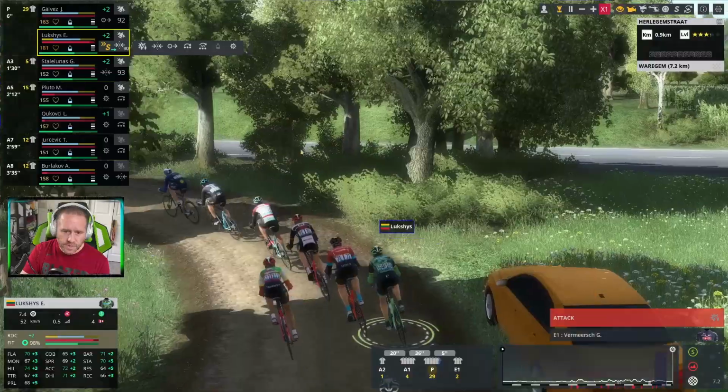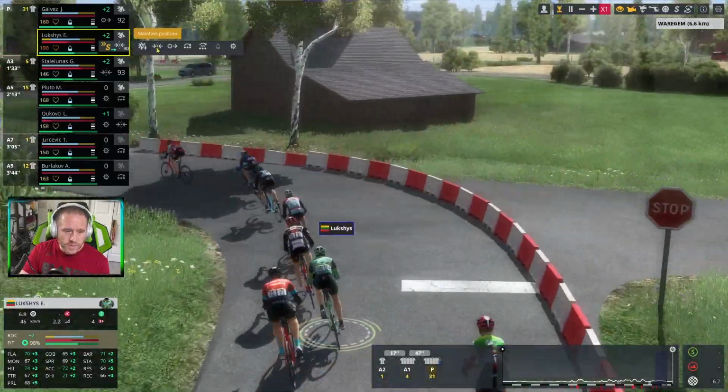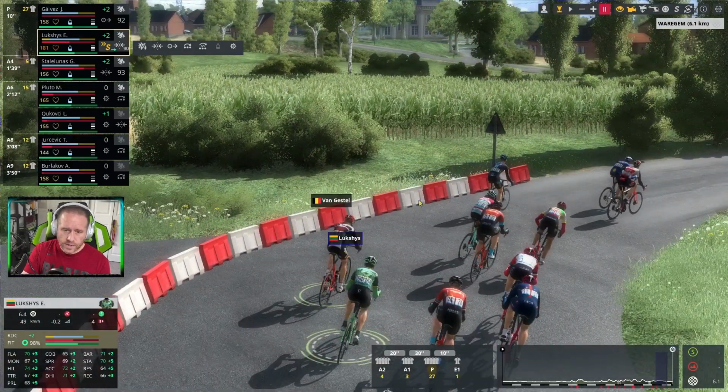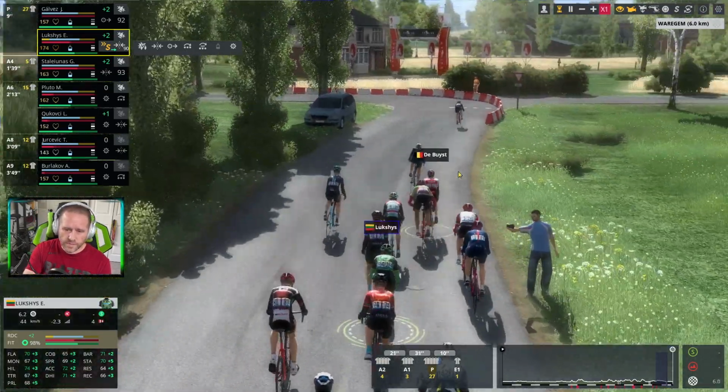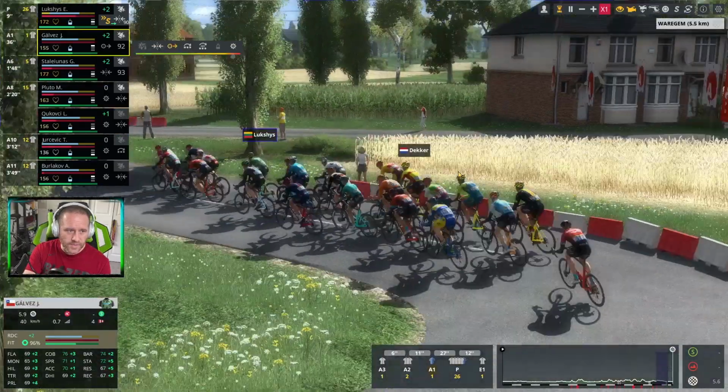Here's that final cobbled sector. Luxis not as good in the cobbles. He gets through it though. Down to 31. Gotta follow guys in front positions, but try to just hang on. Galvez has been dropped.